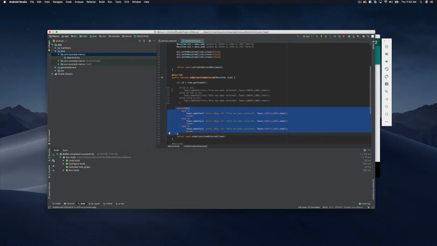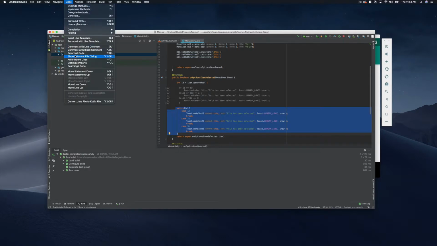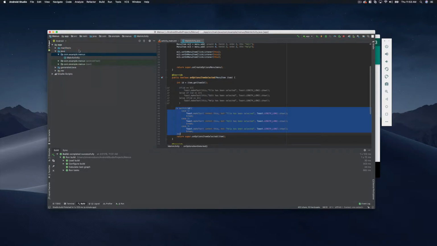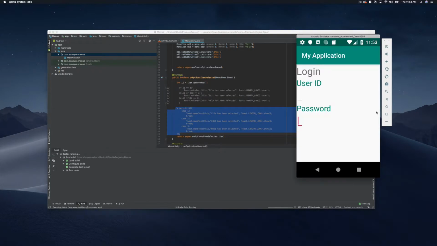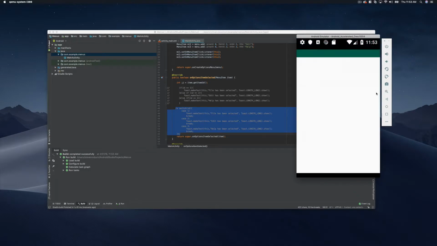Now there's 2 ways to do it again. Like before, I did the slashes here. Now what I'm going to do is, if you go under code, you can actually do a thing called block comments as well. So it'll go ahead and block all that out. So let's go ahead and run it again, just to make sure everything's working the way we wanted it to, and we're actually utilizing the listener this time.